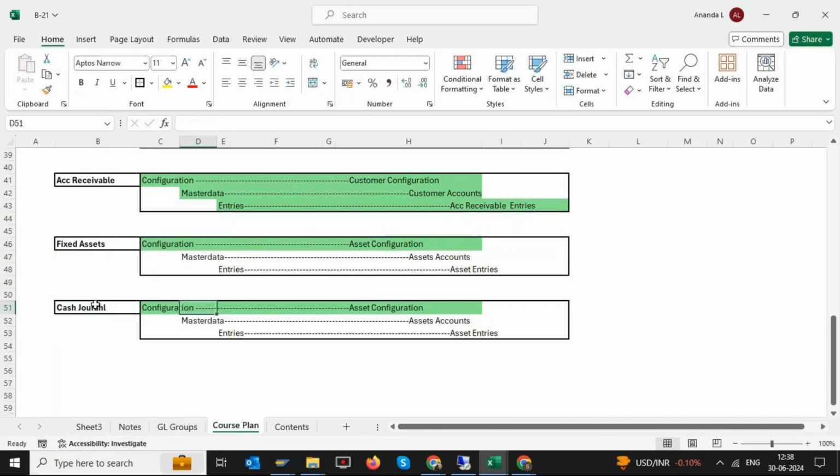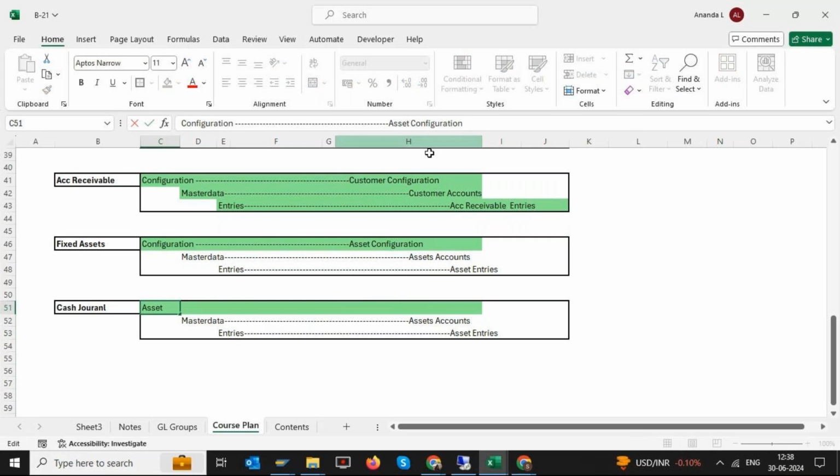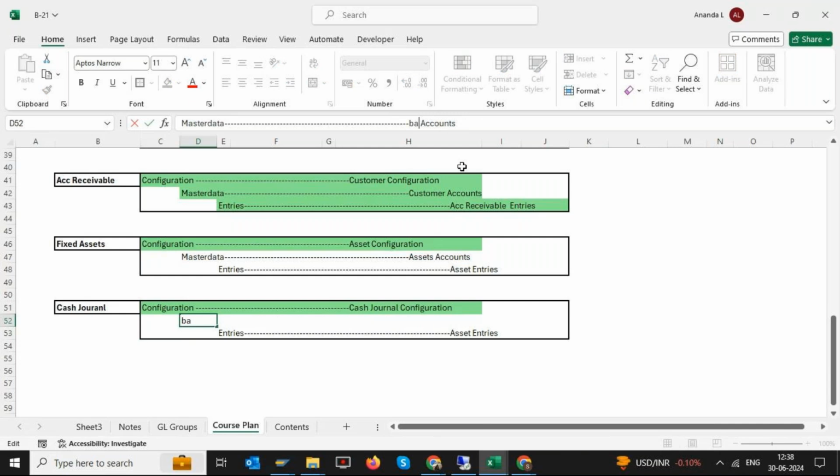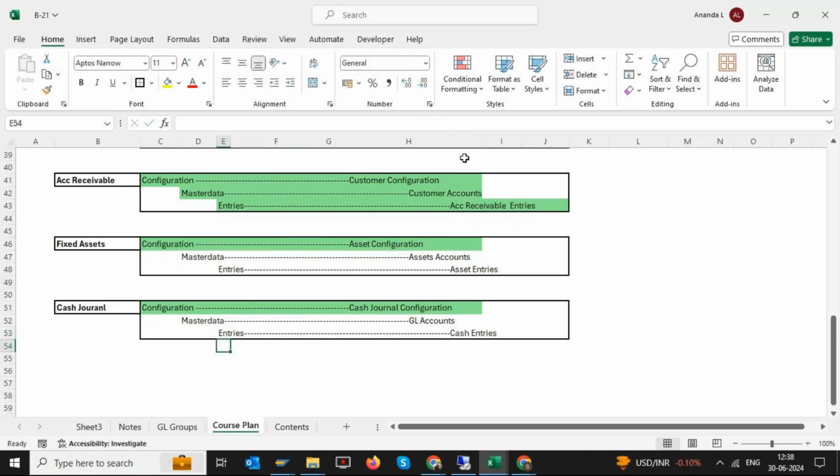First we have to do the configuration, cash channel configuration. Then the master data is actually master data like GL accounts which we already did, and the cash entries.